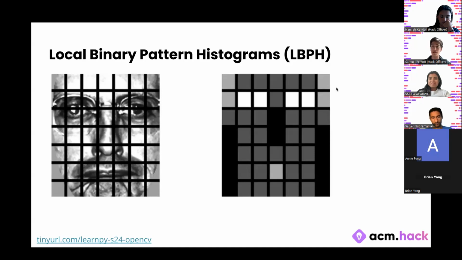All right, so OpenCV. OpenCV is so amazing. It has everything you need, including a regular machine learning model to classify faces. Basically, you can train your own model to classify faces as different people. This is called the local binary pattern histograms model, and it's very, very simple. It's not even a deep learning model. All it does is it takes the cropped image of a face, and then it assigns this mask to it. The lighter regions of the mask are assigned higher weight because they are used by the model to differentiate.